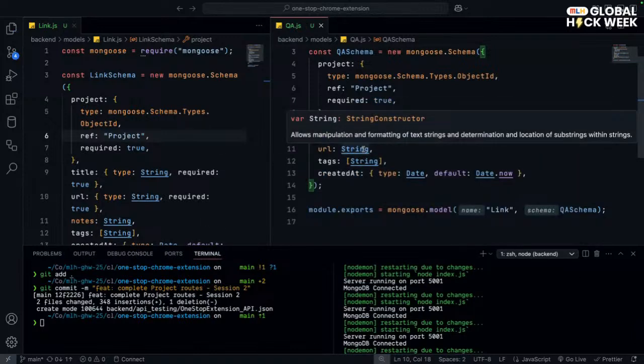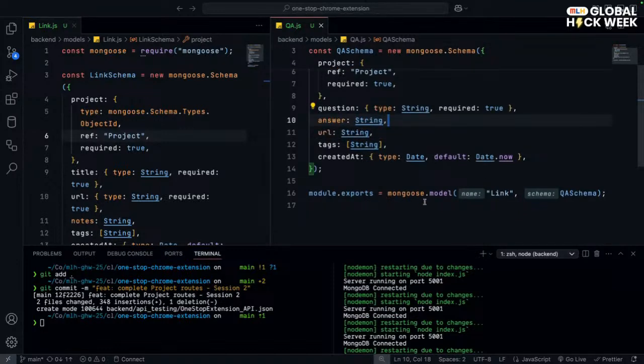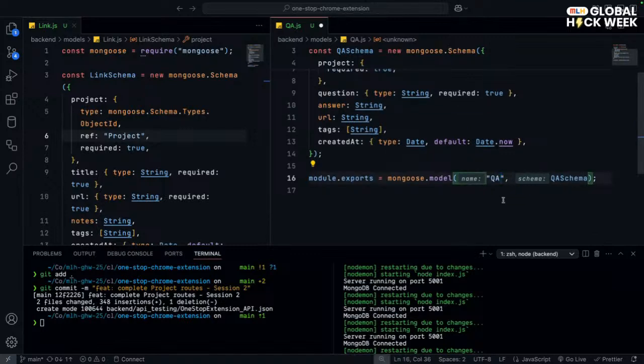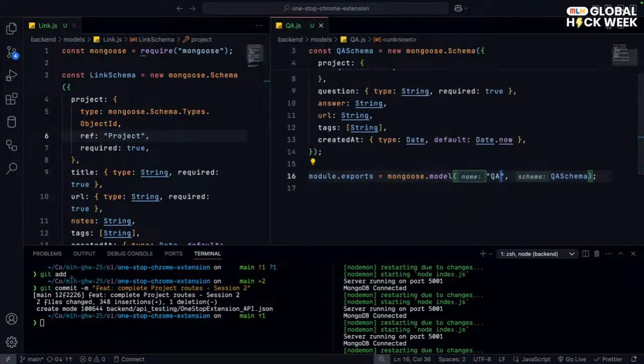It's an optional field. Tags would be an array of string, and created at. And in module.exports, we can call this model just QA, and it exports the QA schema. That's it. That was so fast, so quick, right? We've created the QA schema already.